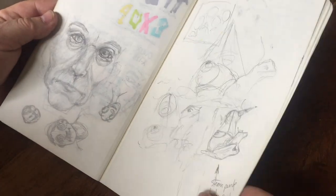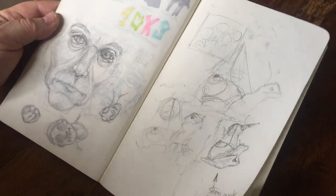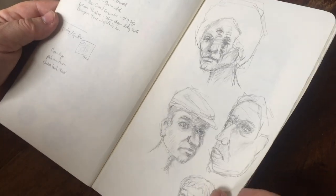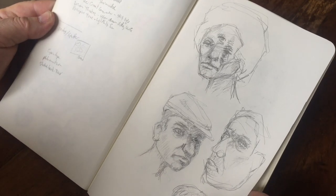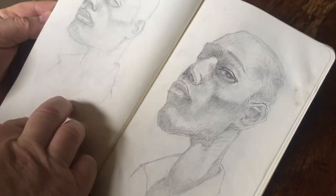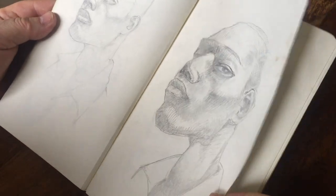Are you always on the go? If you are, then you might want a sketchbook that will fit in your purse or your bag, in your back pocket even, in your car. Whatever makes sense for you, but make sure that it's not too far away.